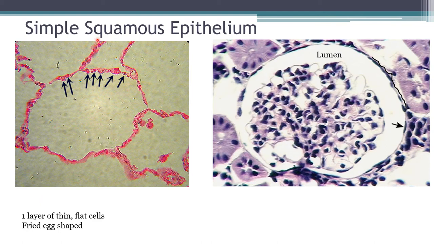Our first epithelium is simple squamous epithelium. Simple means one layer of cells; squamous means that layer is going to be thin, flat cells — like fried eggs. Notice the white space all over the place — that's lumen, that's the outside of the body. The epithelium is whatever cells are touching that white space. Here the cells are very, very thin and flat, and because they're so thin there's really only room for one layer of them — perfectly fitting this description of one layer of thin, flat cells.